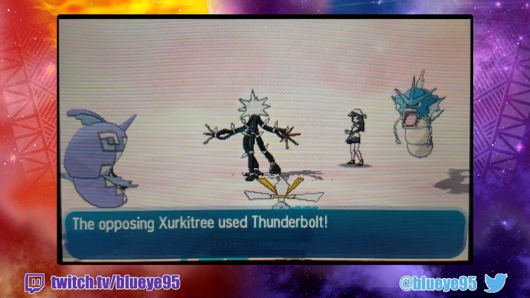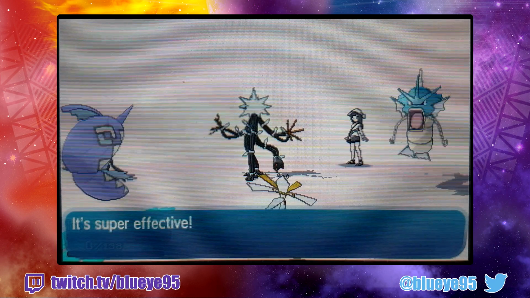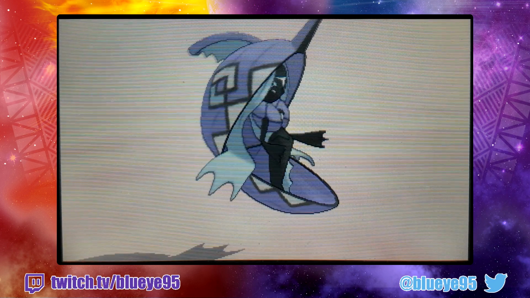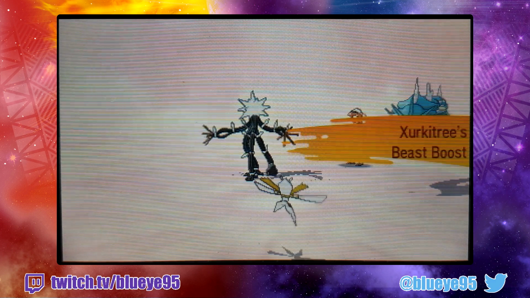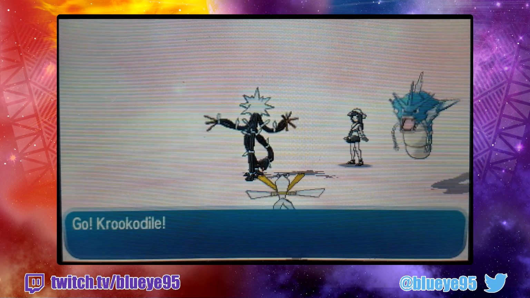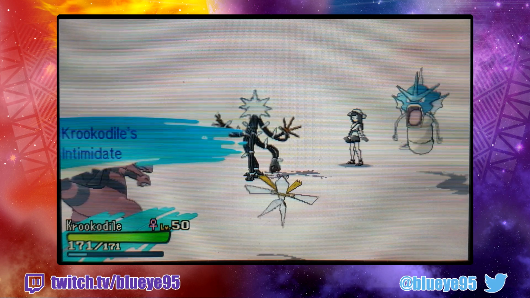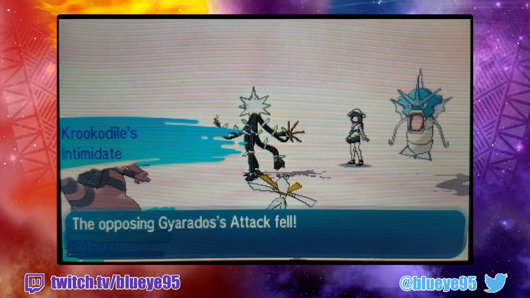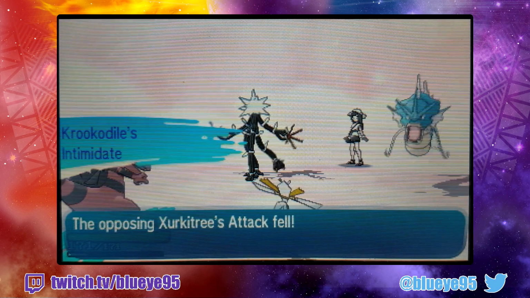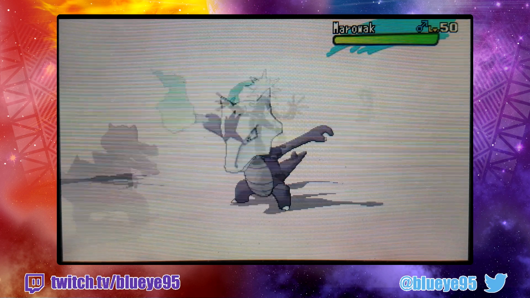Dazzling Gleam. But he just makes a really smart play, which is that I either switch out with Marowak, and then he can T-Bolt, or I stay in with Marowak and it dies to a Gyarados Waterfall. So he could just T-Bolt anyway, and he kills my Tapu Fini as a result. However, I can bring in Crocodile and my Kartana outspeeds his Gyarados, and then I can Leaf Blade and kill both. So he switches Gyarados to Marowak to take the Leaf Blade, which is completely fine.